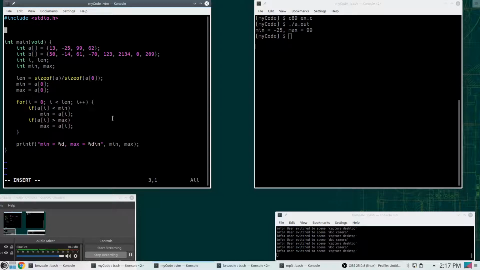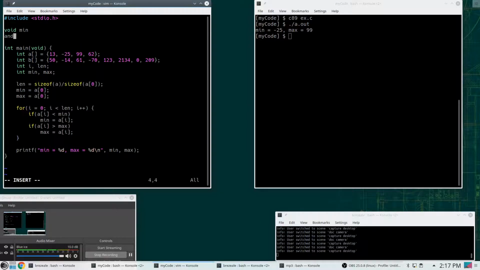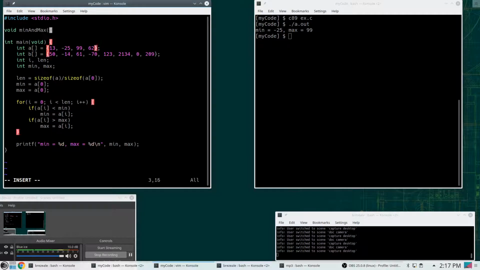But I'm doing this here to show you how I'm going to take this same logic and alter it to use pointers. So we said my function is not going to return anything, so the return type is void, and we'll call this min and max. And what does it receive? It needs to receive an array, and I'll just call it d. It needs the size of the array. Let's call it size. And it needs the address of the min and max variables. So I'm going to have int star min pointer and int star max pointer.